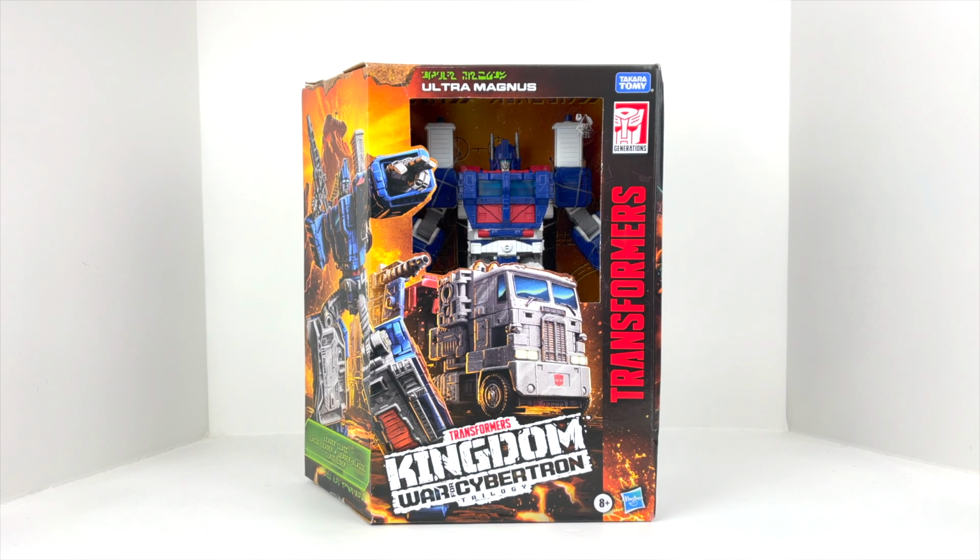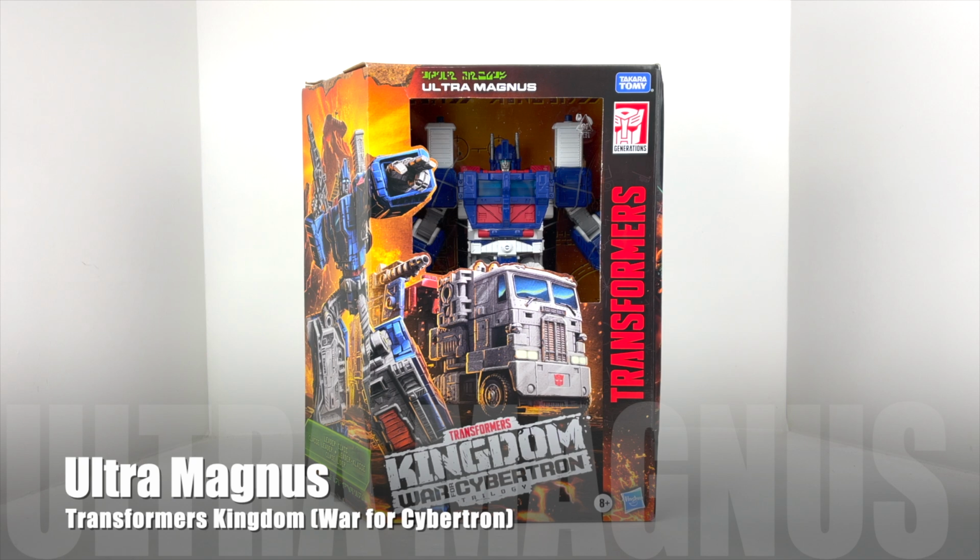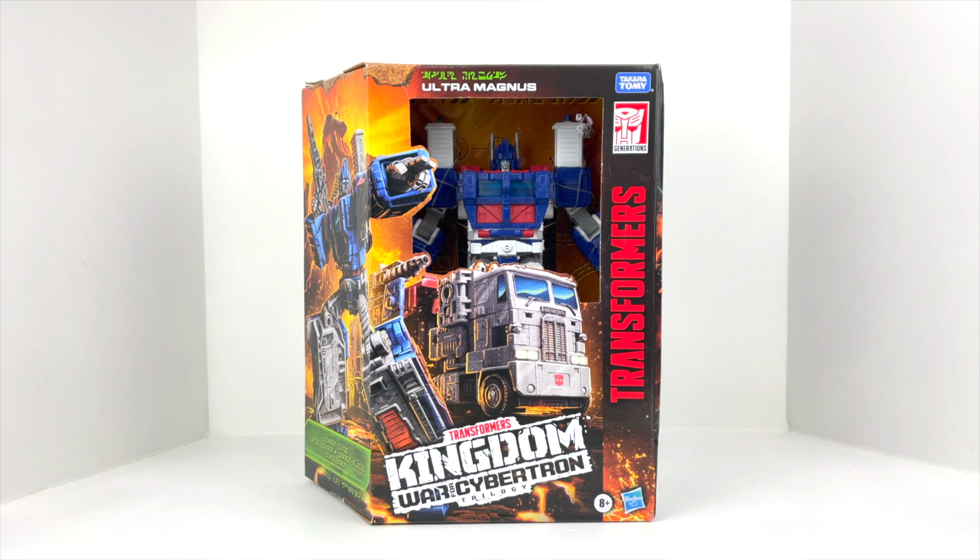Coming at you today with a brand new figure that we're going to take a look at. We're going to review it. It is the Ultra Magnus Transformers Kingdom War for Cybertron Trilogy line. This is a brand new figure that I just found on one of my most recent toy hunts. I've actually not really seen this guy popping up anywhere yet. I had him pre-ordered at multiple locations.